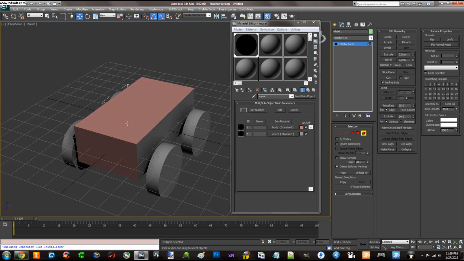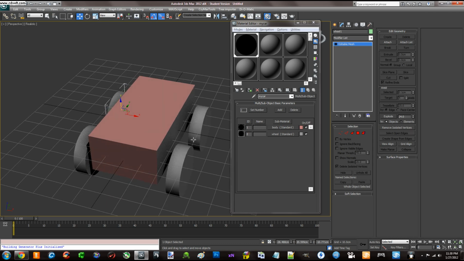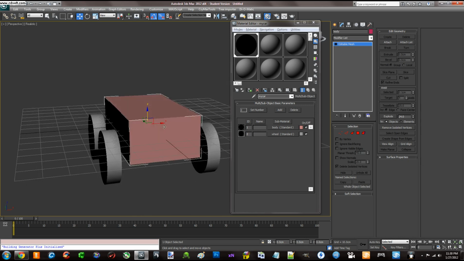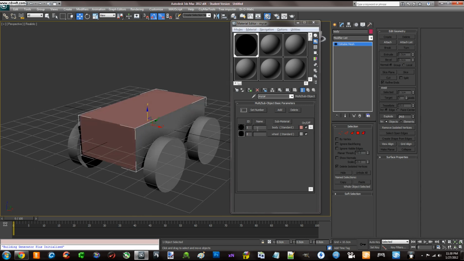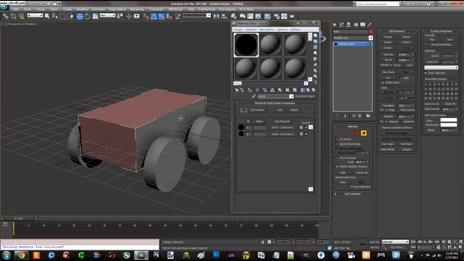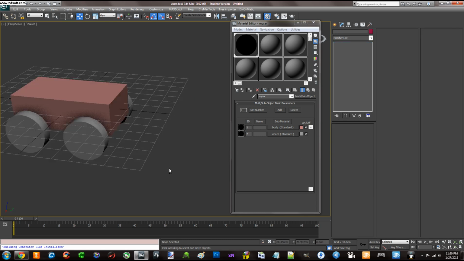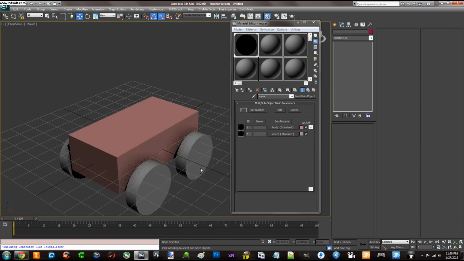So we're going to fix that by just exiting element mode. Because when we want to select a different object, you have to exit out of these sub-object modes to select another object. So we're going to select this here. This is ID 1, which is the body. And then we're going to go into the element mode, click on that and set this ID to 1. There you go, now the whole object. So now you know all your objects are using the right material.